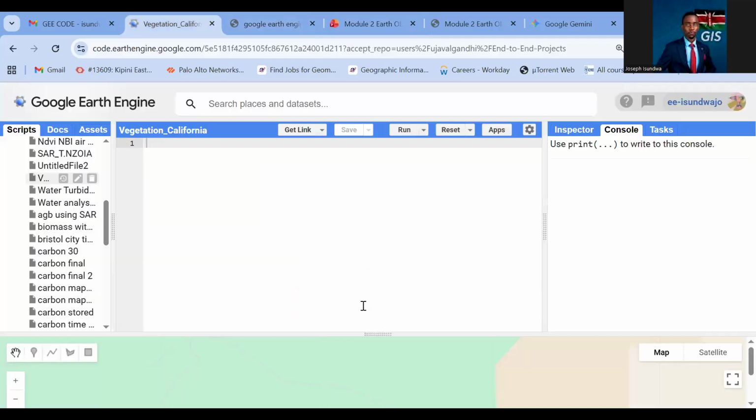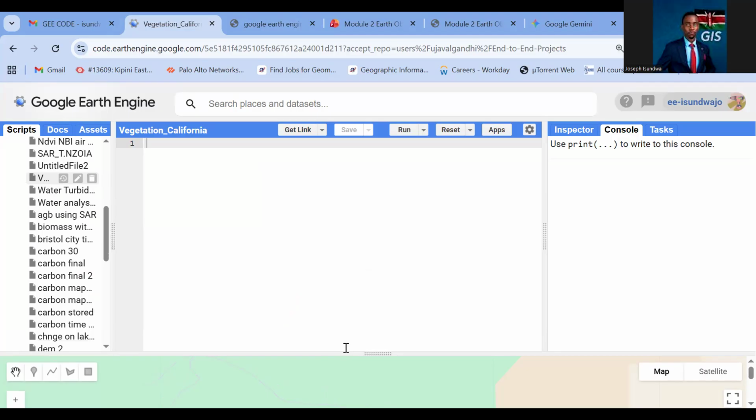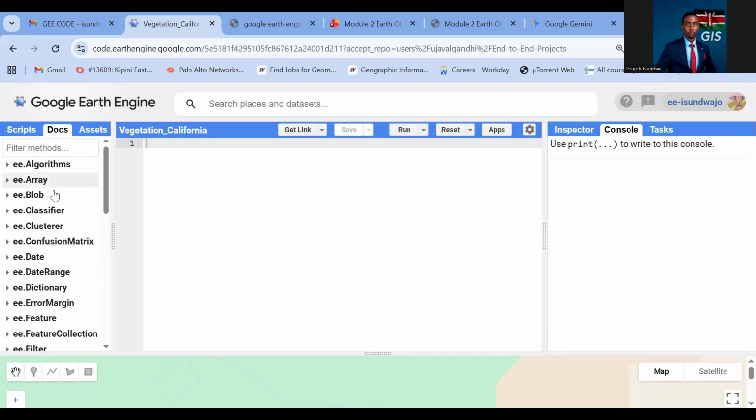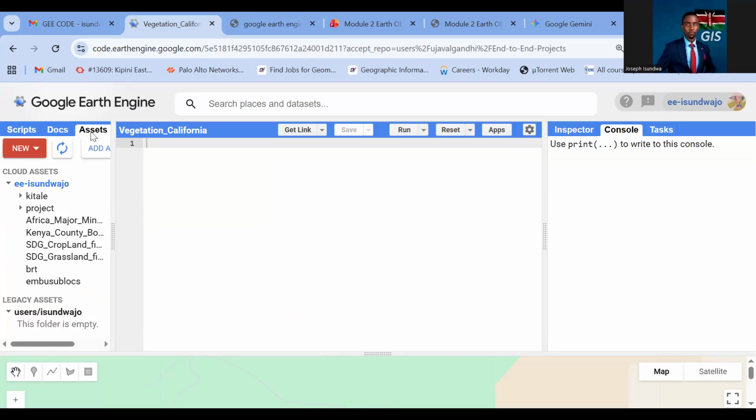So briefly, let us go to the Google Earth Engine site. This is our site from the introduction. From the other introduction, of course, we saw this is our site, Google Earth Engine. It's just simple. This is our script area, our docs area, and then our assets. Our asset is what we have imported to Google Earth Engine. Then this is the code editor area. This is your project name.